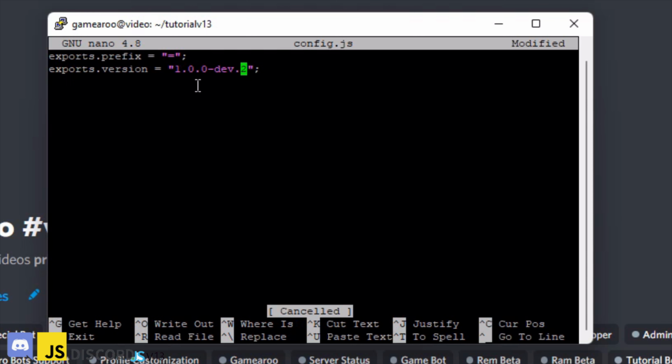This one that I'm highlighting is major updates, like version 12 to version 13, or something that will break the bot, like if I change a command name, or change how the command functions. This is minor changes, like I added a command, or added a few new features. And then this one's patch: bugs, fixes, all that. But these numbers don't change during development or beta testing.